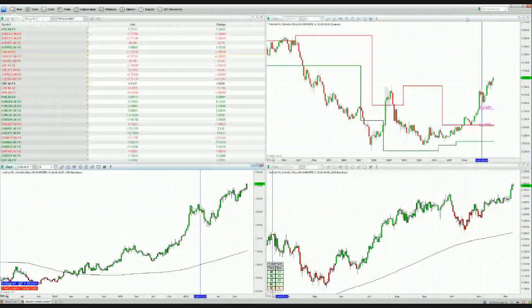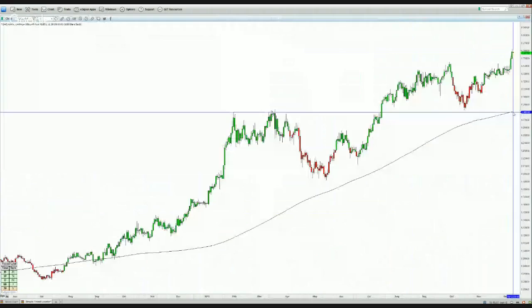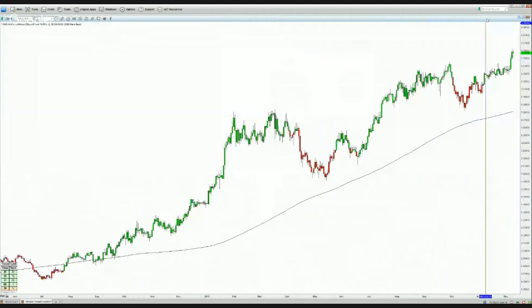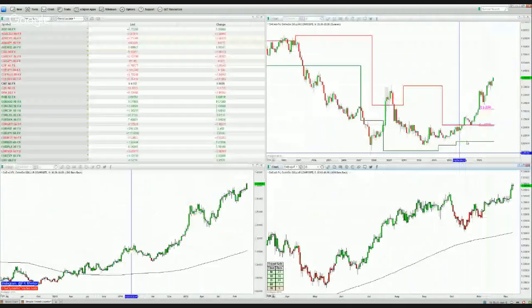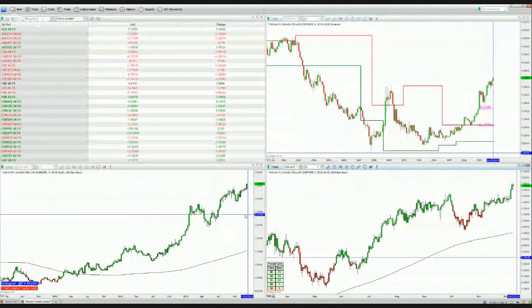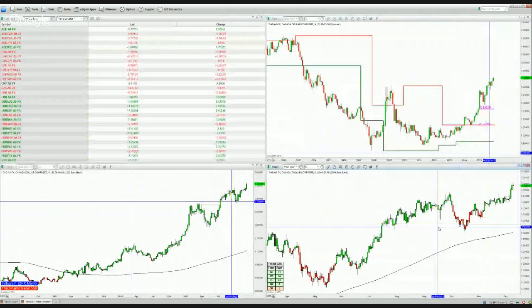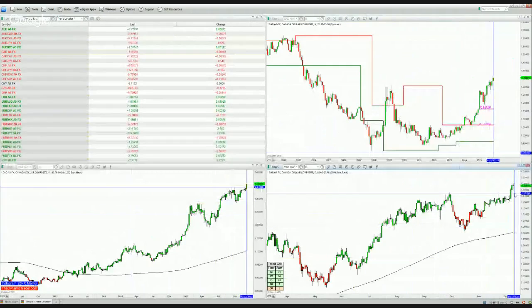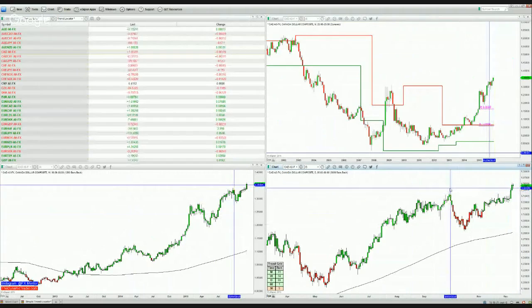On the daily time frame, price is trading above the daily 200 moving average, and the trend filter is also green. So we have clear space for this trend to develop. We've got a bullish bias on the weekly, bullish bias on the daily. Trend filter is green on the weekly, green on the daily. And we also have price trading above the September high. This is all a very good indication of a continuation of the trend, and that is the direction that we want to be going in.